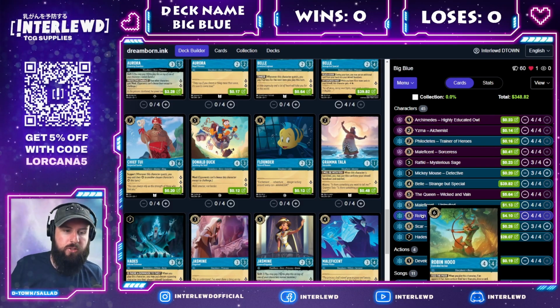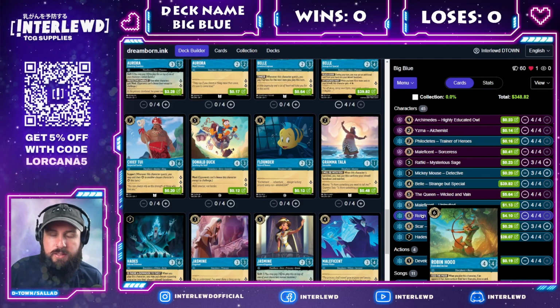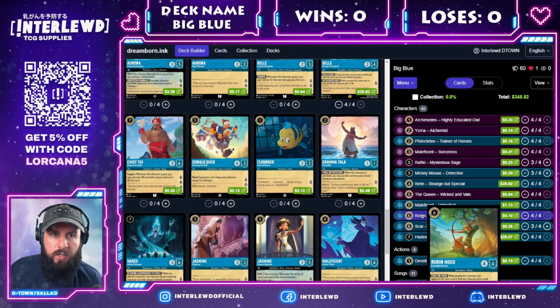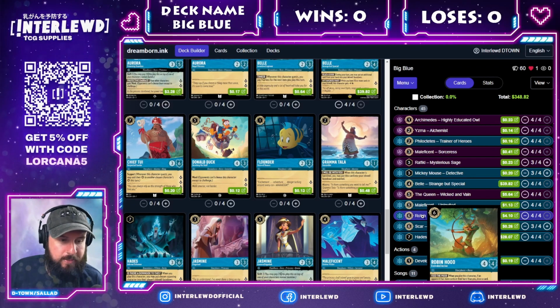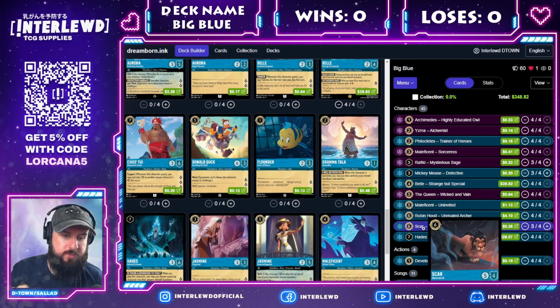We play 4 Robin Hood because, once again, we want to draw some cards. We don't really care about the evasiveness, but it is a nice little perk in case you do end up going against, like, genies or, what's his name, Pongos, things like that. It's really good for that. And then this is what made me want to play this deck.